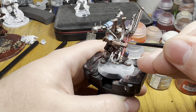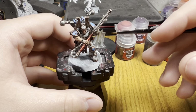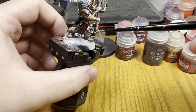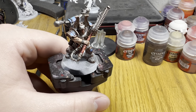The last thing we're going to do with this is highlight all of the brass pieces and all of the silver pieces. For the brass, we are going to use Skrag Bronze, and for the silver, we're going to use Stormhost Silver. We're just going to chase once again that high highlight, going through all of that metal. So let's get into it. All right.